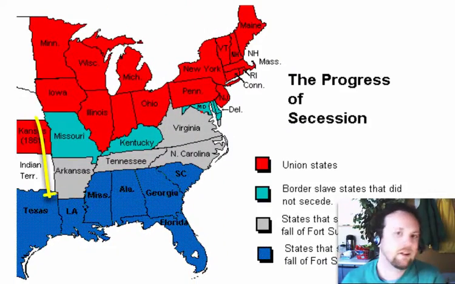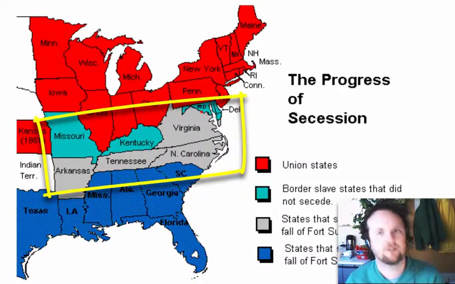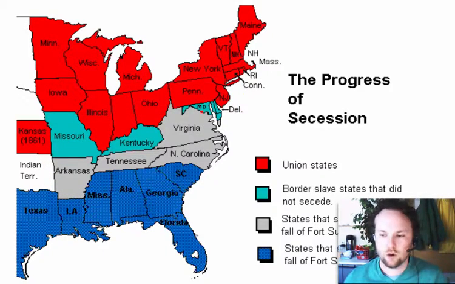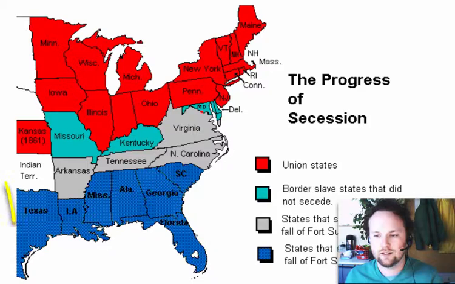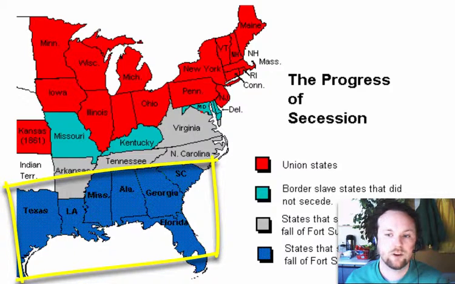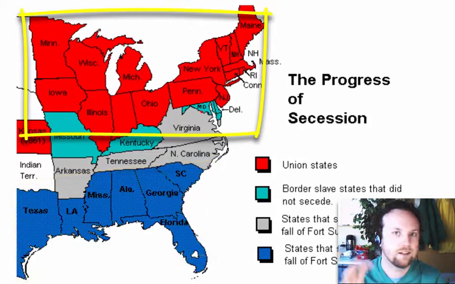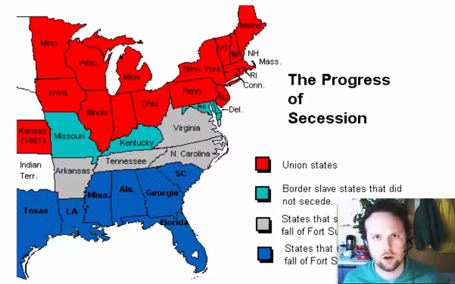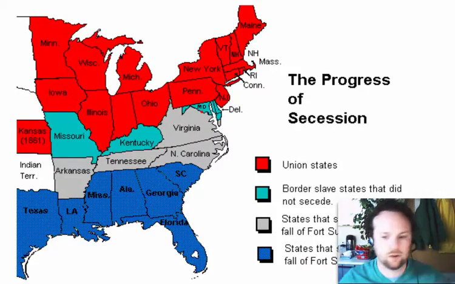In April of 1861, 8 slave states still belonged to the Union. But with the official start of the Civil War, they needed to decide whether to stay with the Union or to join the Confederacy. And we're looking at a map right now that shows the states that seceded before the fall of Fort Sumter. Those are the blue states. The red states are the ones that stayed loyal to the Union. And then in between, we have these 8 border states where slavery still existed, but they weren't 100% sure whether to stay with the Union or to join the South.